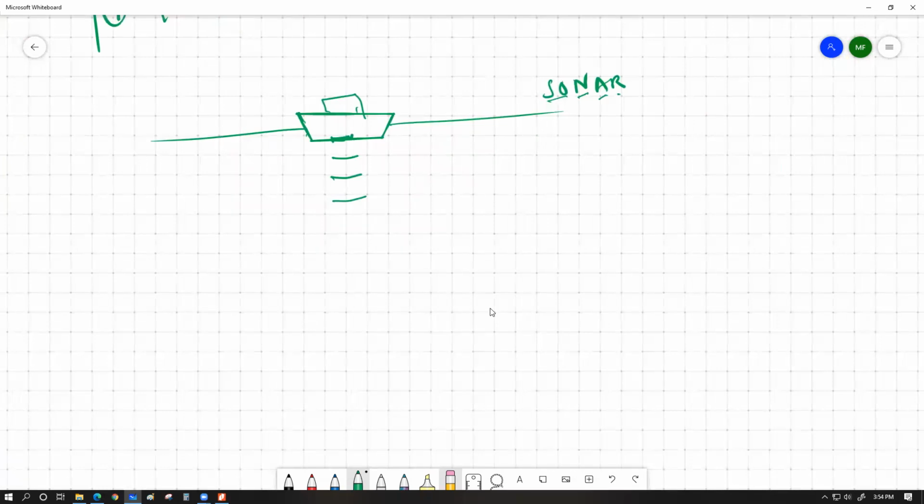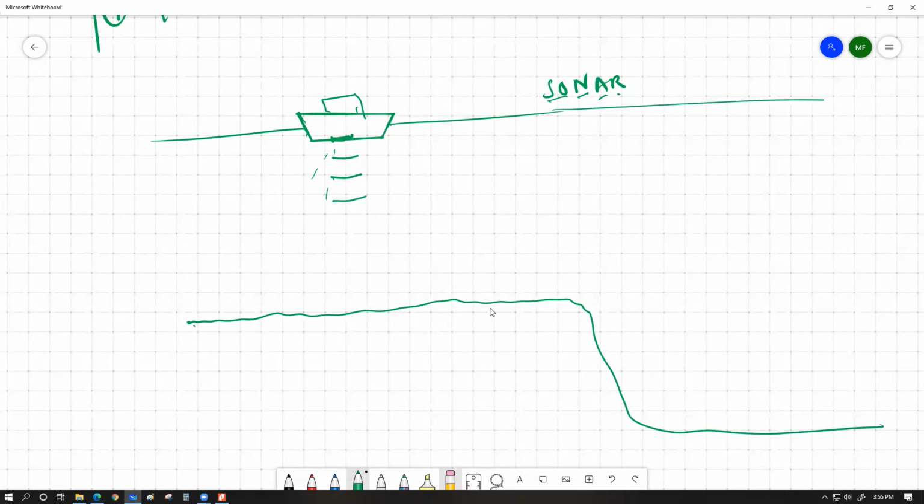So let's say this device is making these ultrasound pulses from the bottom of the ship, and the sound is coming out and actually spreading out in all directions. I'm only drawing the downward direction because right now I'm about to draw the sea. Let's say this is the sea bottom. So this is the ground in the sea. Let's say over here under the sea there is a huge hole or a much lower land, because soon I'm going to make the boat travel over there.